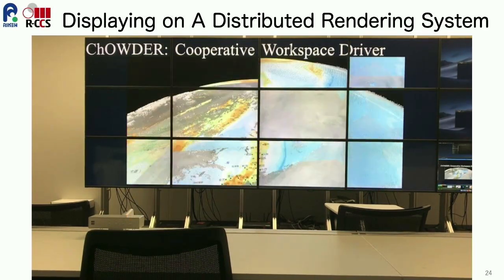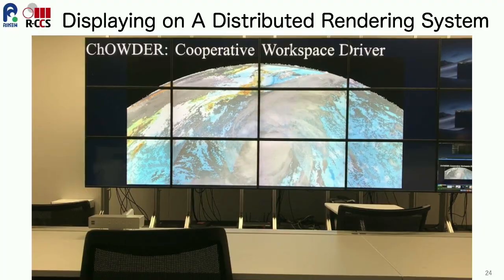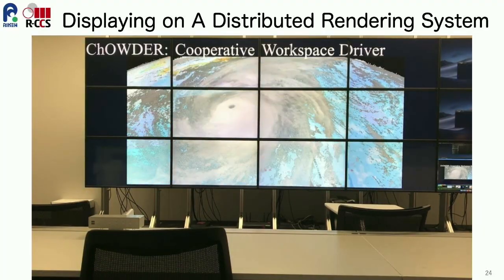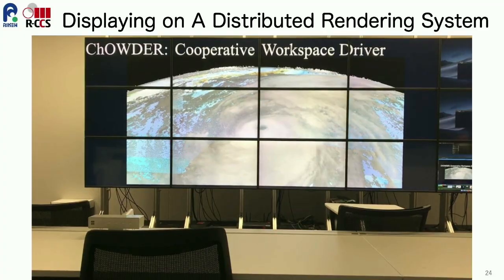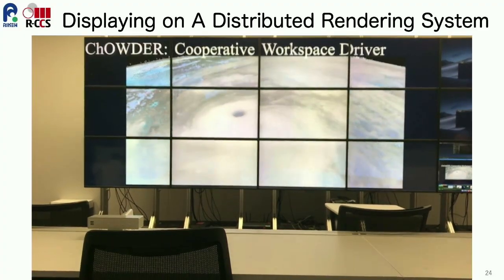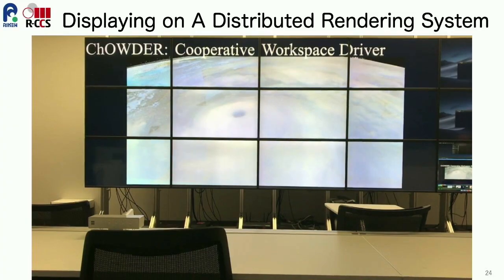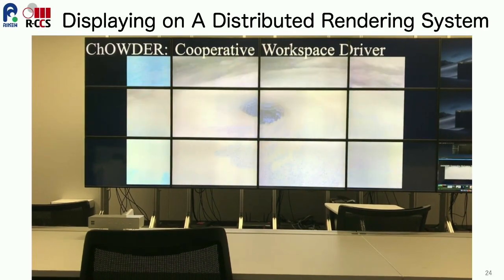Now I am going to dive into the eye of the typhoon cloud. It takes time. And now I adjust the position, and sorry for the poor video quality, and adjust the opacity to look for an island, but I couldn't find the island under the eye.